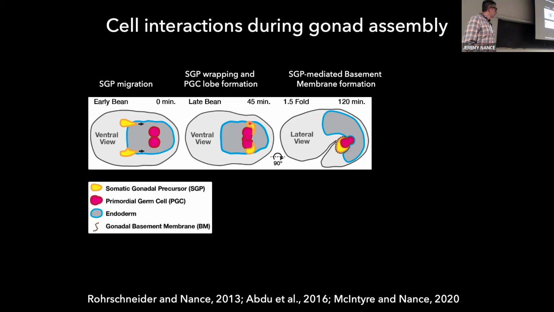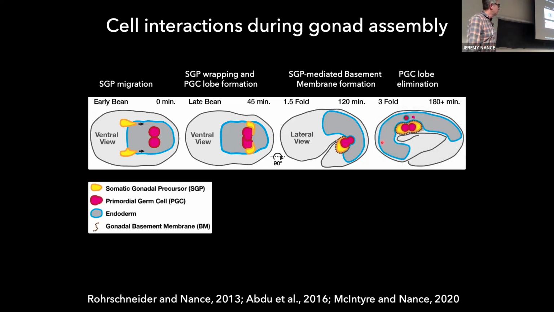So then something really, really interesting happens, which will be the focus of most of the talk today. So now you're looking at the embryo, it's turned 90 degrees. So you're looking at one germ cell, even though it may look like two, the germ cell actually squeezes down in the middle and makes this large lobe-like structure, which pokes up into the third cell type I'll talk about, which is the endoderm. These are these blue cells, and the endoderm surrounds this lobe, and the somatic gonad precursor surrounds the cell body. And at the same time, a basement membrane first appears around this organ, which we'll talk a lot about.